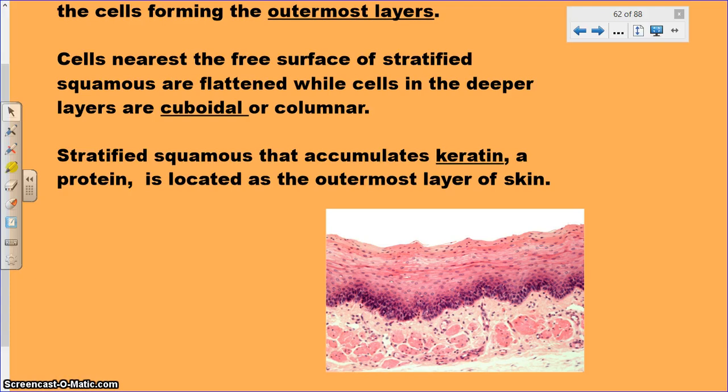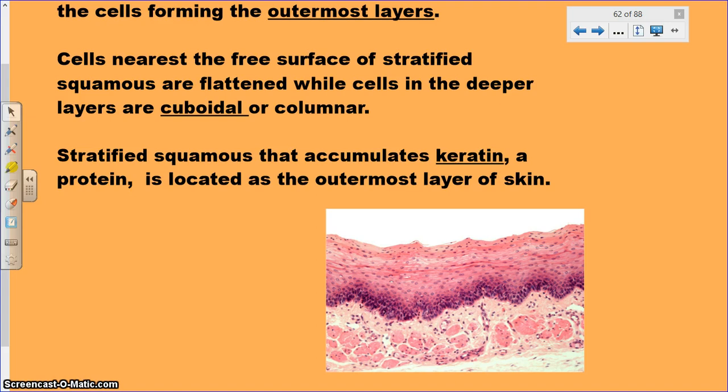The difference between those two comes from the protein keratin. Keratin is a waterproofing protein, so your skin has a lot of keratin in it. It helps protect you when you take a bath or a shower, so all that water doesn't get absorbed into your body, so you don't blow up. It also prevents water from leaving your body, unless you're sweating, of course. But the inside of your mouth feels different than your skin, even though both are stratified squamous epithelium, because the inside of your mouth lacks that keratin. We don't want to waterproof that. We want that saliva to be able to come out.